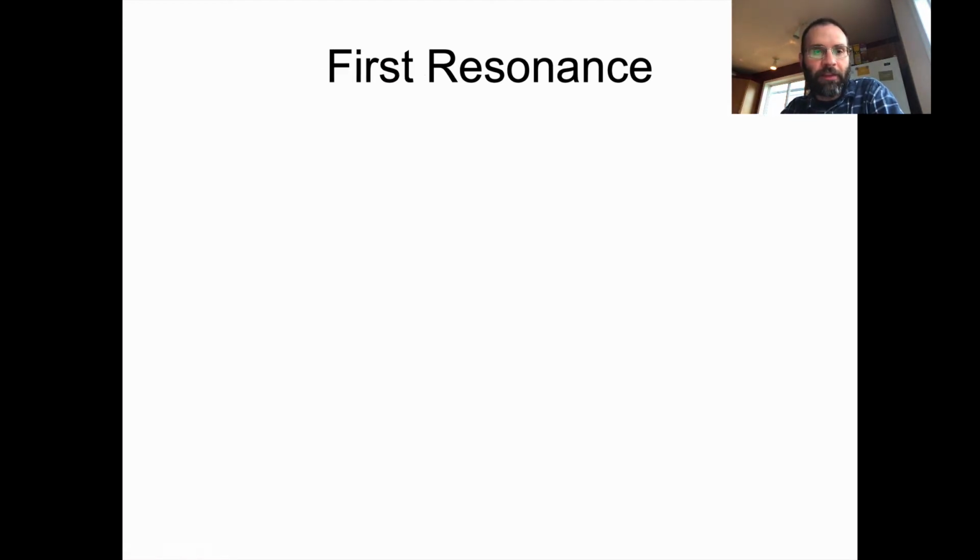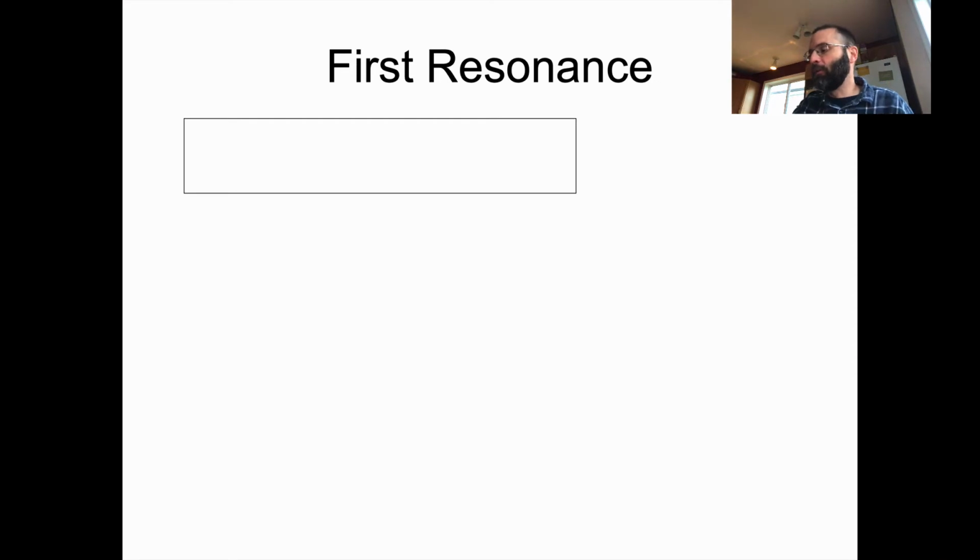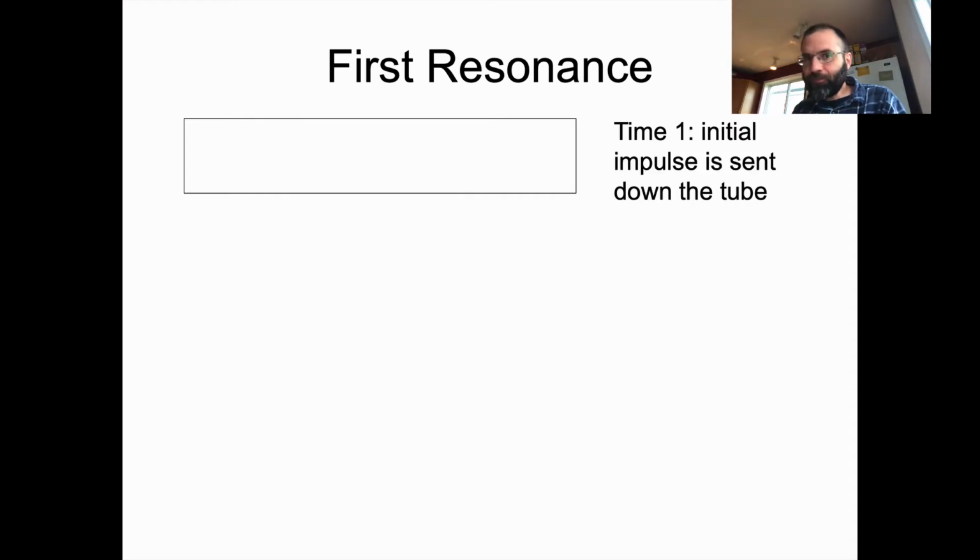So we've talked about this. I present this example in 341. Again, it might help to review it, or at least I hope it does, because I'm going to review it. Let's say we have a tube here that's closed at the far end, and let's say we have a loudspeaker here. I don't have a loudspeaker graphic, but I'm just going to draw an arrow and say we're going to push a pressure pulse through the tube, and it starts out at time 1. So time is going to be changing as we go down the slide, going into the future this way.